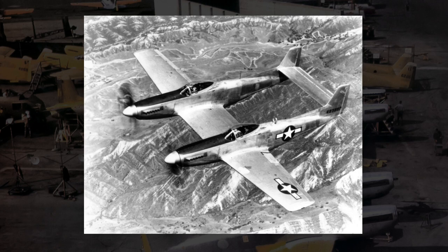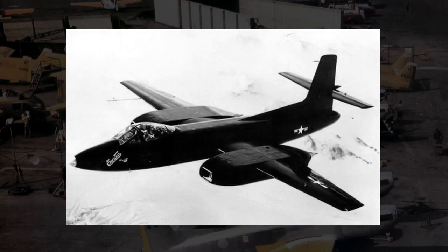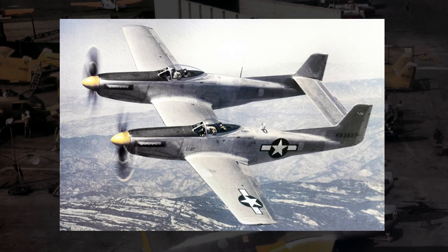Knowing that the F-82 was already outdated and war production was winding down, it does raise the question of why production continued at all. As it turns out, production only continued because of delays in U.S. production of other jet fighters. A planned all-weather interceptor called the XF-87 Blackhawk, first ordered in December 1945, experienced severe production delays and issues that would actually end up killing the project by late 1948. In the meantime, until a new jet fighter could be made for this role, the F-82 would serve in its place.